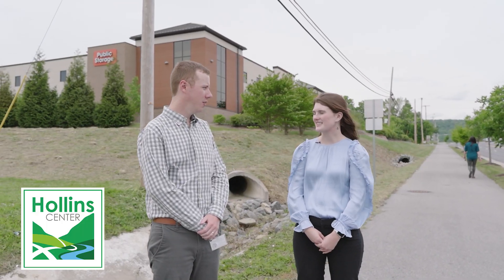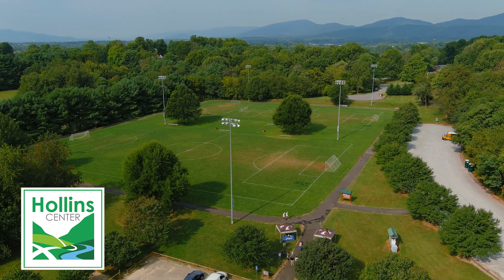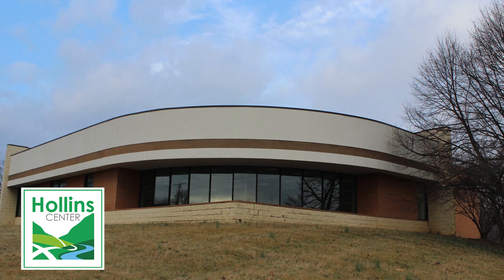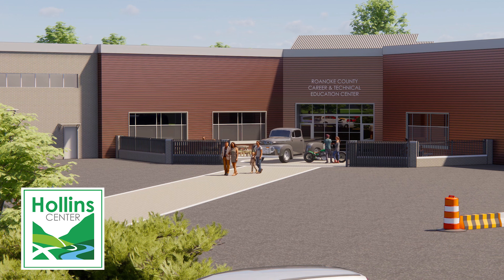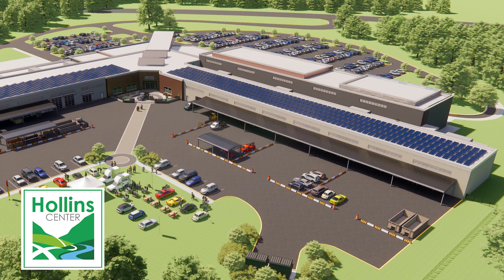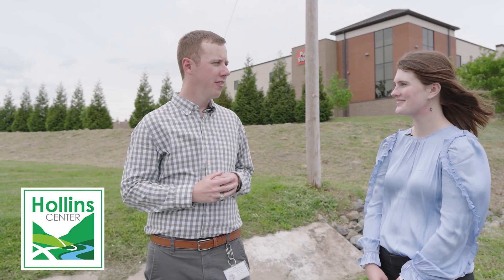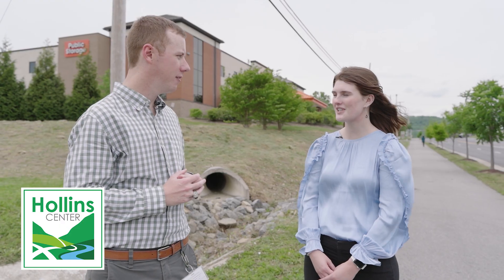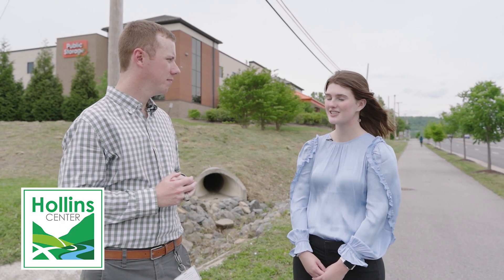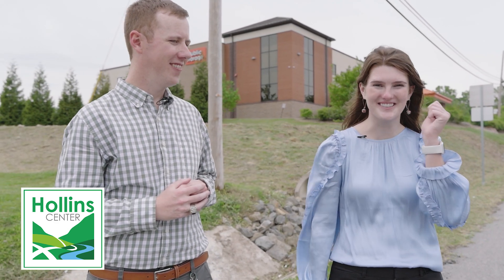Alex, what other exciting projects do we have going on? There's lots of momentum — we have the new paved walking trail over at Hollands Park. The Hollands Library replacement project is in its beginning stages in the design phase, and the new Roanoke County Public Schools Career and Technical Education Center is just down Peters Creek Road from here. We're only four years since plan adoption and this is a 10- to 20-year plan, so we're looking forward to the years ahead. Thank you so much to you, the department, and Chairman Norris for all your expertise and work. Thanks for coming out to Hollands today, Kaylin. Always happy to be on the roam. Let's go!